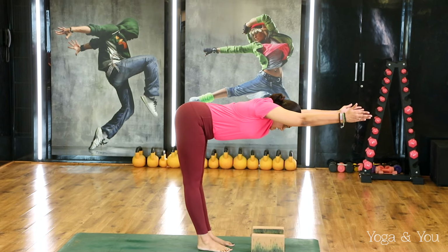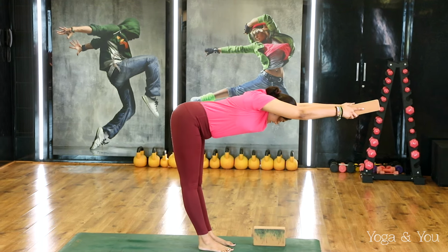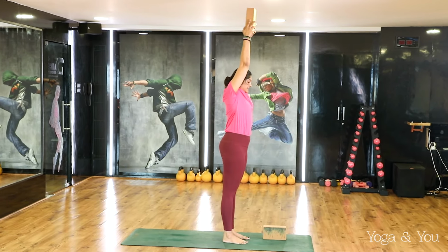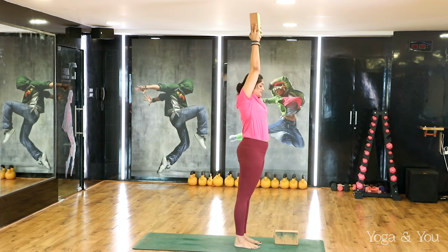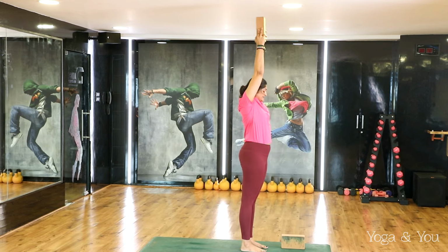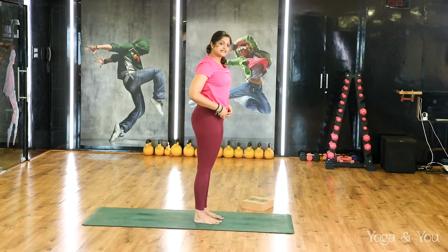From here, take your hands out in front of you, bicep by the ears. Now, if you've done the previous class and you were comfortable using the blocks, you can take the block and bring it all the way ahead. Inhale, you'll come all the way up. Exhale, halfway down. Inhale up. Exhale, halfway down. Inhale. Exhale. We'll do that a few more times. Now you can do it for much more. You can do it for up to say 10 times. And from here, drop the blocks down and come up to standing.